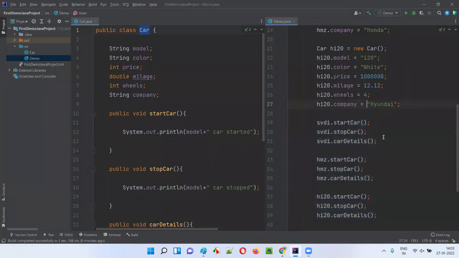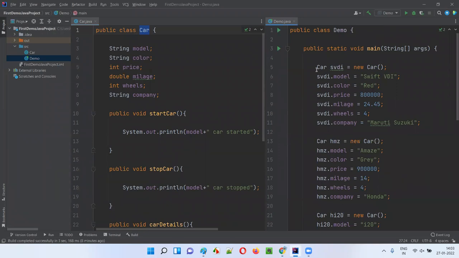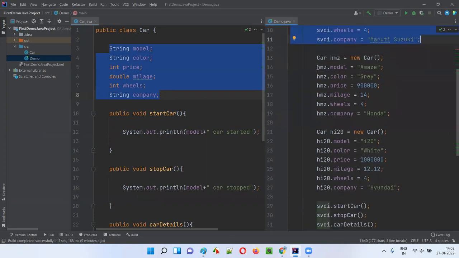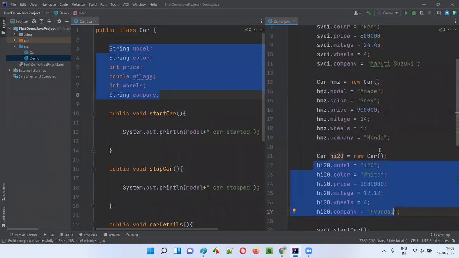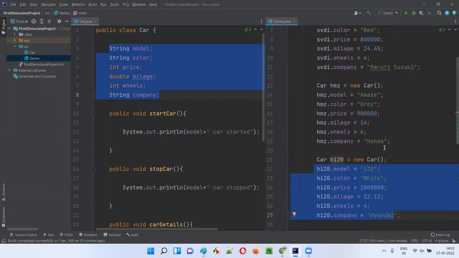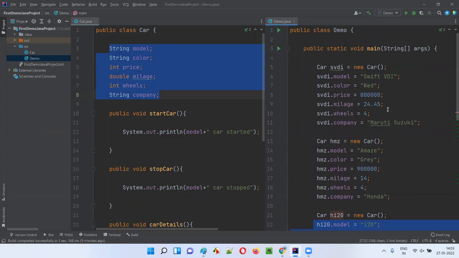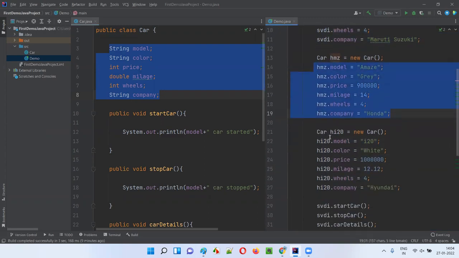Here, guys, you see, I was writing a lot of lines of code, right? For example, for every object, I have to initialize. If there are six variable properties here, I have to write six lines inside this main method. Not only for a single object, but also for multiple objects. You see, another six lines. If 20 objects are there, 20 into 6, 120 lines I have to write, okay? That many number of lines I have to write. So that is a problem. So what I have to do? I have to reduce this number of lines, okay?